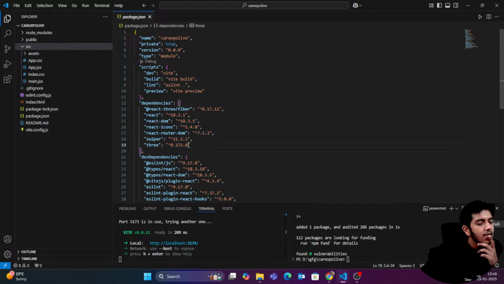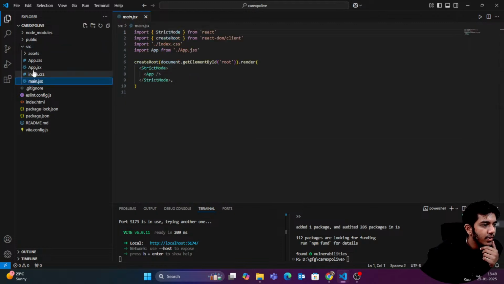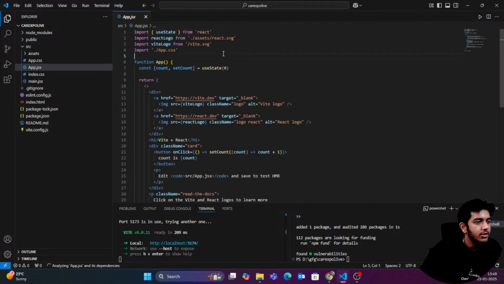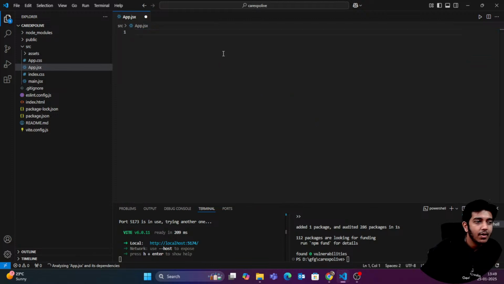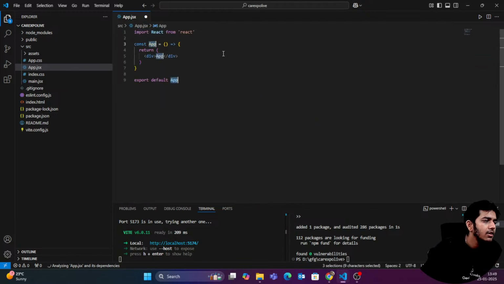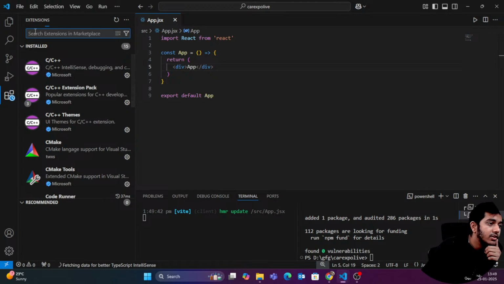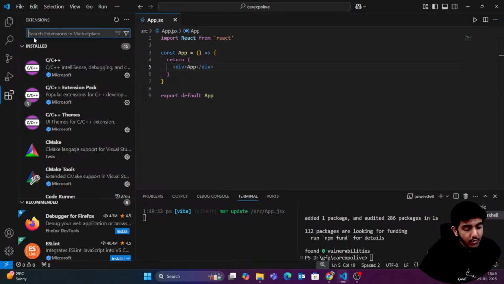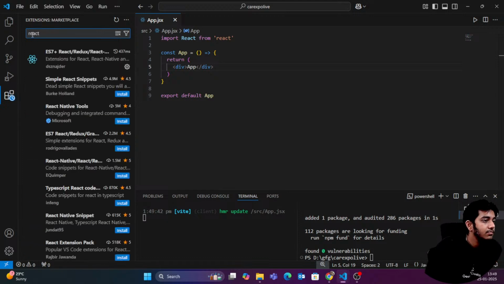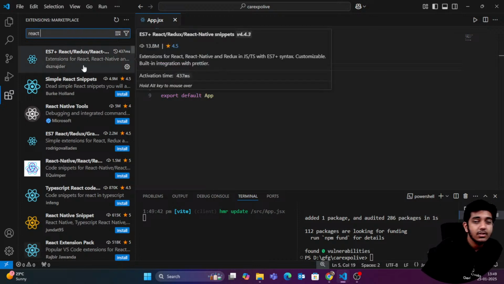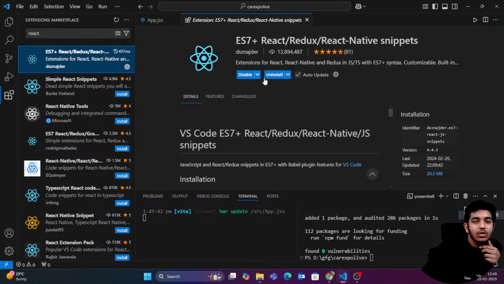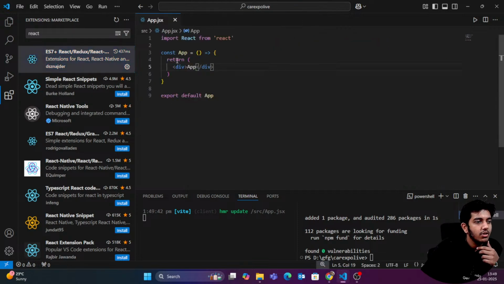You can just check the names here. And now let's continue. So we have main.js and then we have app.js. I'll select all from app.js and type RAFCE to create a basic React.js component. If you are not sure how we have this, I have a suggestion. You can install a package which is React ES7 plus. You can just install this extension to get this shortcut of RAFCE. So yeah, we have a very basic component.